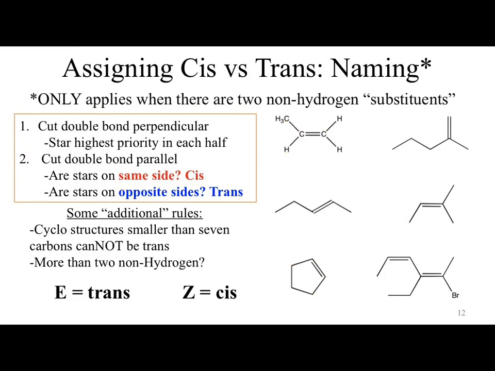As soon as we move to a situation like this last double bond here, I don't have two groups anymore. I have a carbon and a carbon and a carbon and a bromine. I've got all sorts of different groups in there. I have to switch to a new nomenclature system that's looking at our E and Z. We'll pick up there on Wednesday doing that exact problem. We'll name that last structure in its entirety.